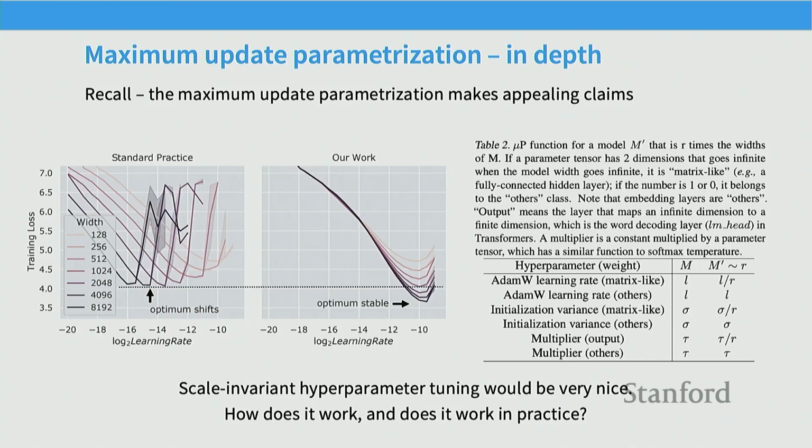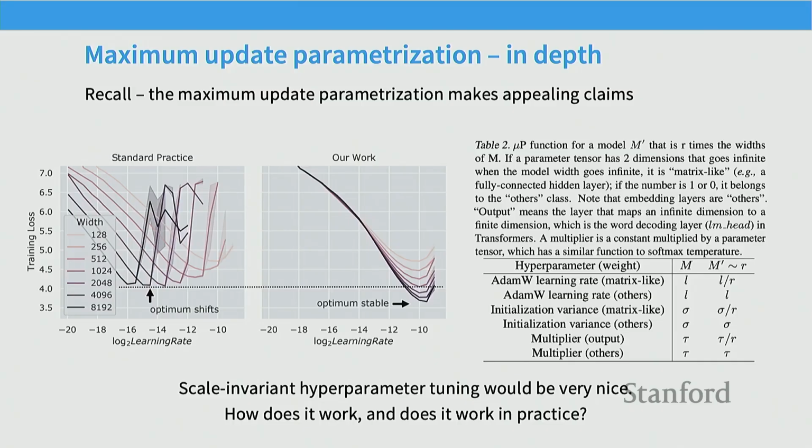So that's one part of what I want to talk about today. I want to make sure you guys have an understanding of what scaling looks like in a real semi-production model. And the other thing I want to talk about, which is an important deep dive, I think, is the MuP method that I mentioned last time.